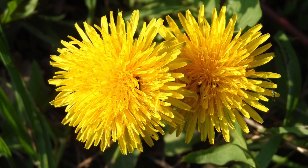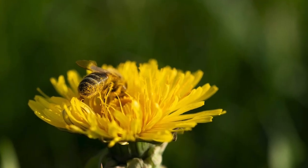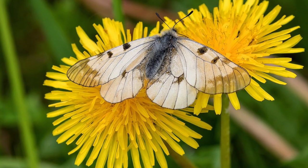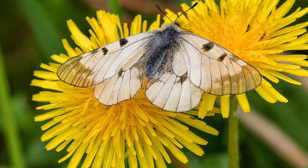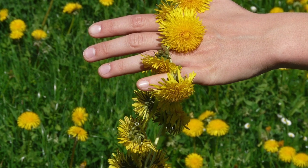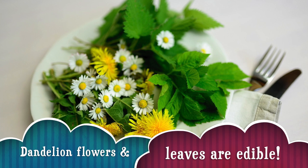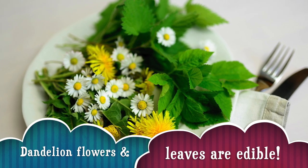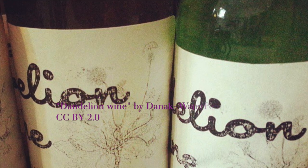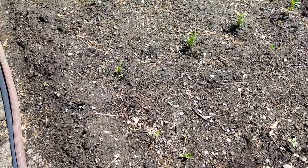A clarification: dandelions get a bad rap, but they really aren't bad weeds. They're very important for bees and butterfly larvae — all of the pollinators. These are usually the first flowers available to them in spring, so if possible, don't yank your dandelions in the springtime — let the pollinators have their fill. Also, dandelion flowers and leaves are edible. You could have a dandelion salad, which is still popular in parts of the US, or even make dandelion wine.